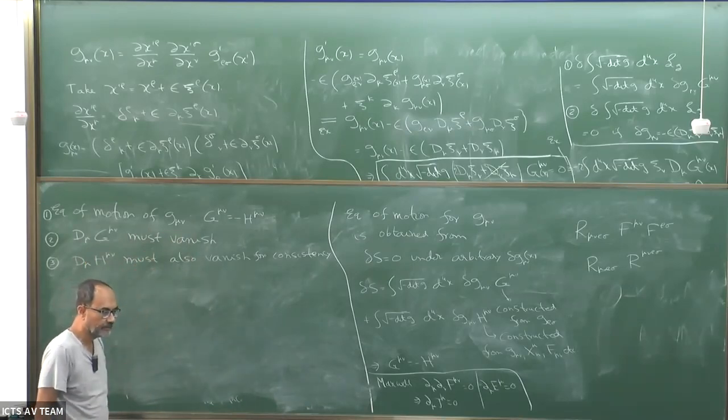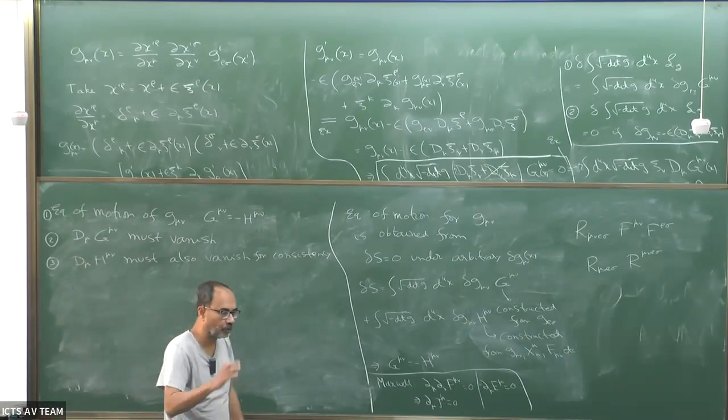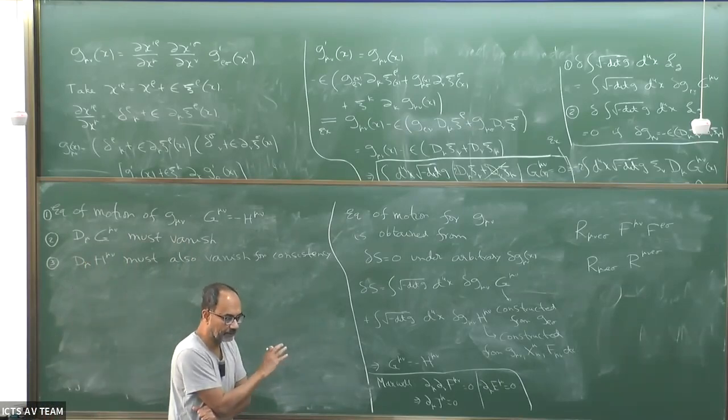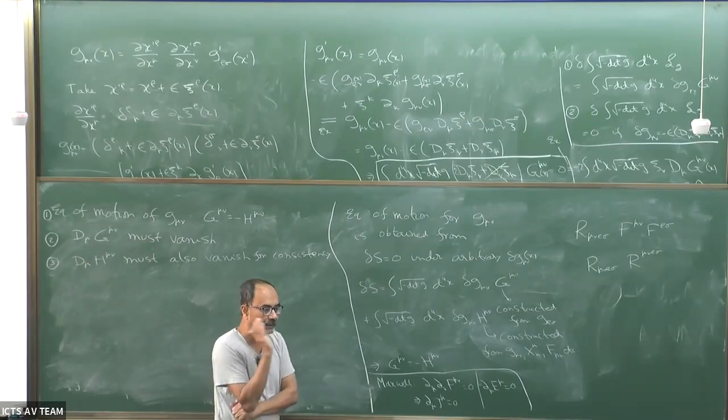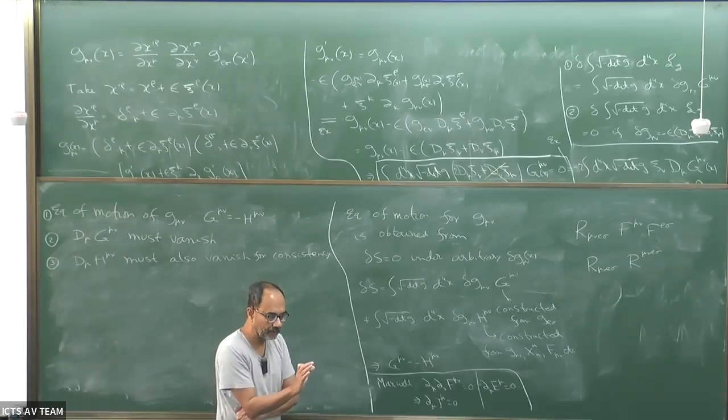The thing is, why are not variations of X and F coming? No, they will come. If you want to derive the equation of motion for those from the same action, then they will come. We have not just done it, right? Because we studied the equation of motion for X and F last time, but there we didn't use the action principle. We could use the action principle, and we could derive those equations also from the same action.